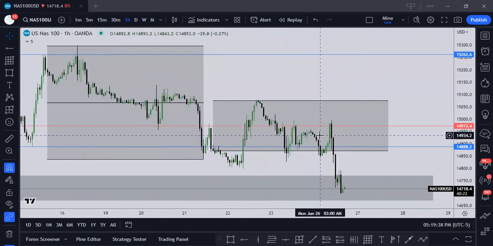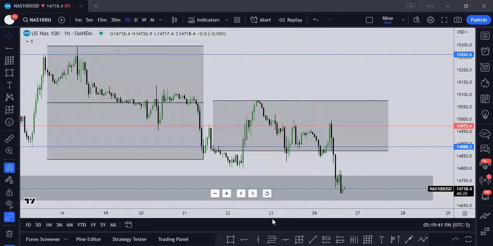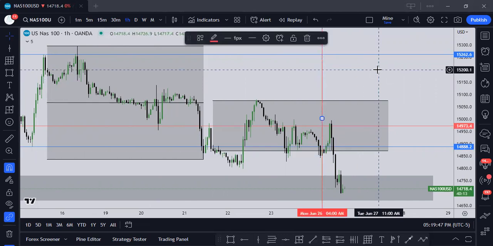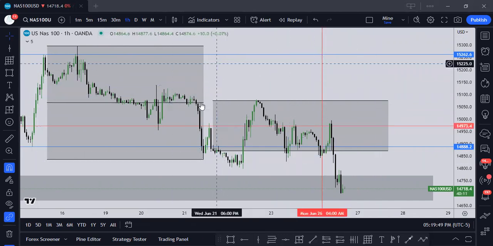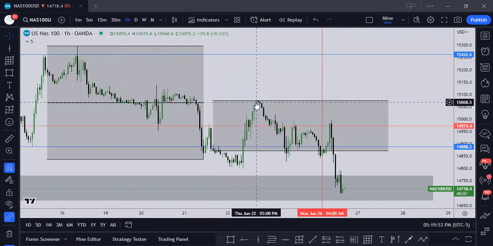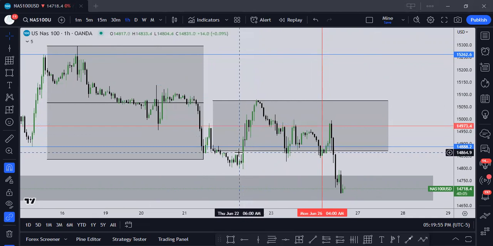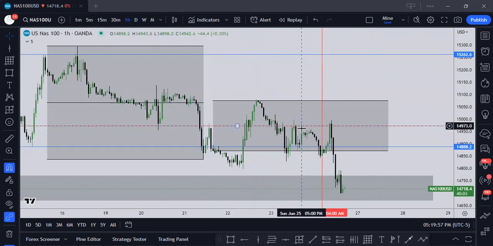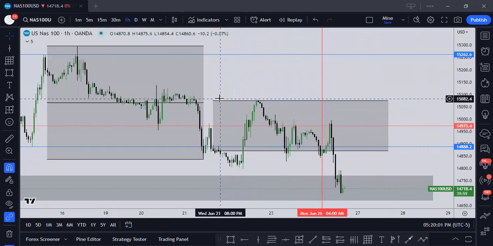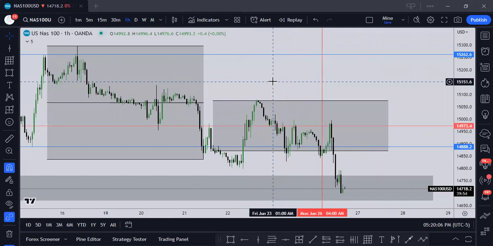Now 4 a.m. started somewhere inside here. If you want to start your analysis on the hourly chart, your 4 a.m. is that guy right there. So this would be the information you have. And this would be Thursday's body right here. So you'll be looking at that, anticipating some kind of run here. And that's all we need from an H1 chart. Everything else here is not as important to me.